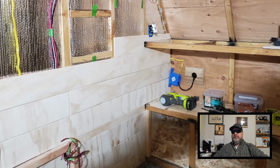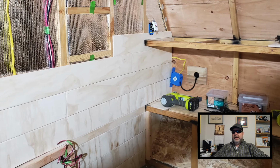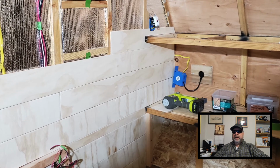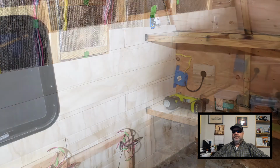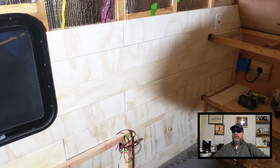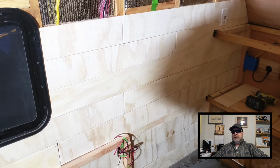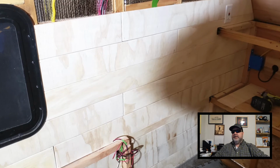Okay, here I had to remove the AC junction box from the wall so I could add a nailing surface in that corner, so that the panels on that front bump out will have something to attach to. And here you can see I installed that corner brace, which I'll double as a nailing strip, and I've reattached the AC junction box. So now I'm ready to start insulating this section of the camper.